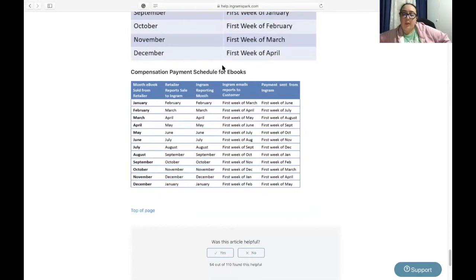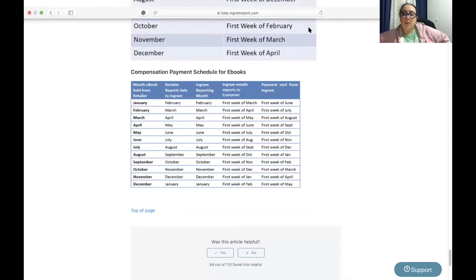You get the report first week of March for the sales you made in January. This is ebook sales. Ingram sends payment for the sales you made in January in June. This is 6 months after you make the sale.